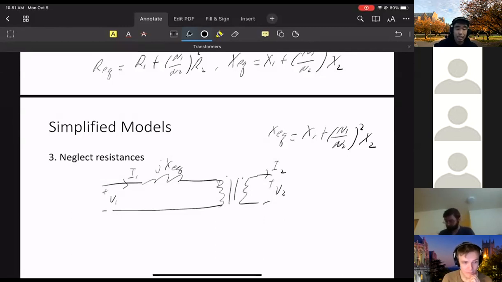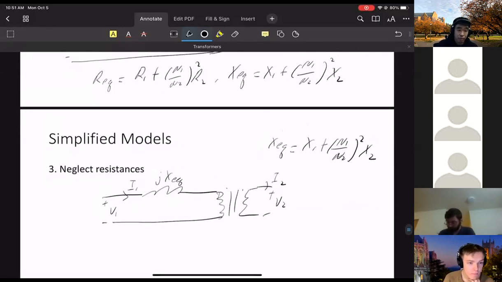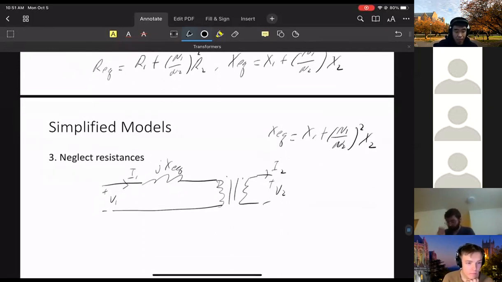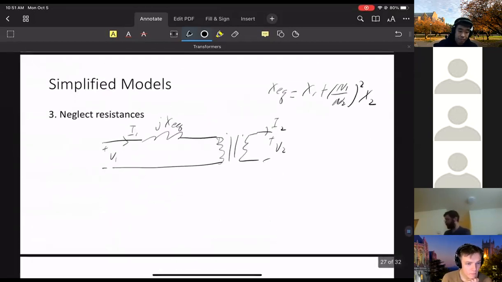Okay? And so when you need to do a quick and dirty calculation, normally you just use this one. Most of the time we'll use this one without shunt. The one with shunt is a calculation I guess you do once. But for other times, we rarely have shunt in transformers. For most transformers, we just ignore the fact that we have shunt. Okay.